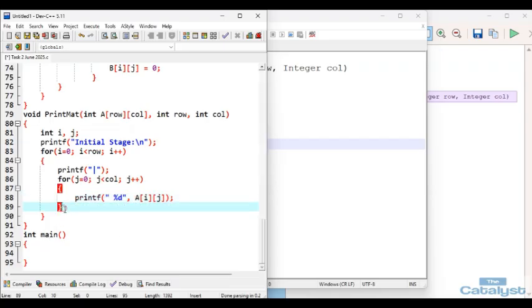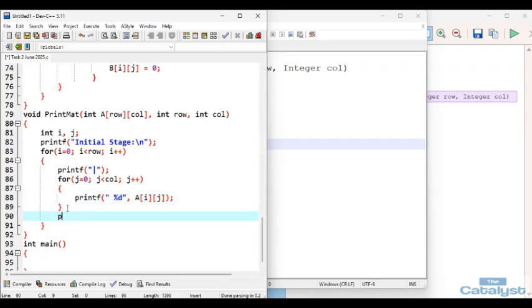And then after we've done all of these, each time at the end I'll print a bar. And now I will go to a new line instead. The bar will appear here.